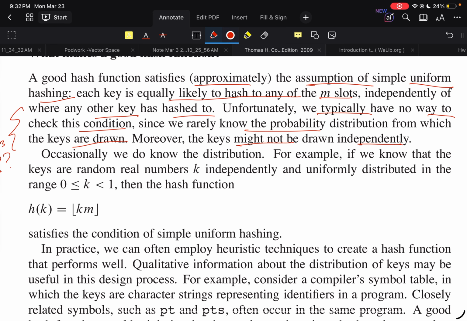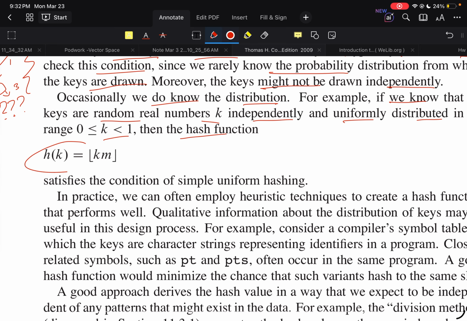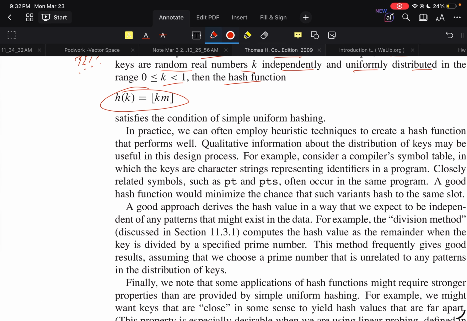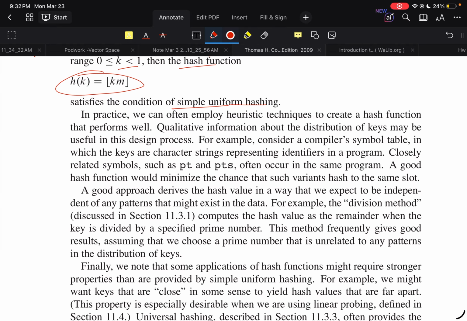Moreover, the keys might not be drawn independently. Occasionally, we do know the distribution. For example, we know that the keys are random real numbers k, independently and uniformly distributed. The hash function is something like this. This is simple uniform hashing. In practice, we employ heuristic techniques to create a hash function that performs pretty well.